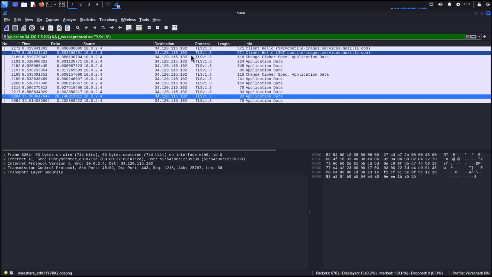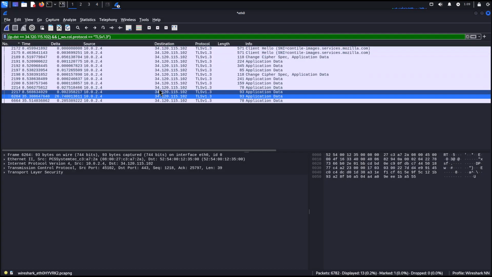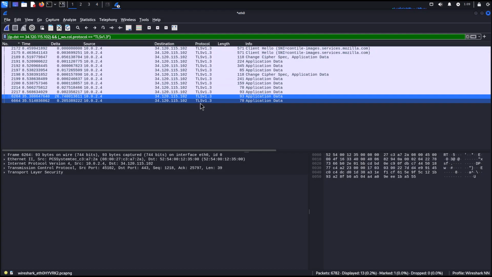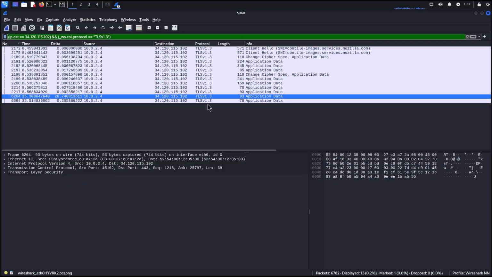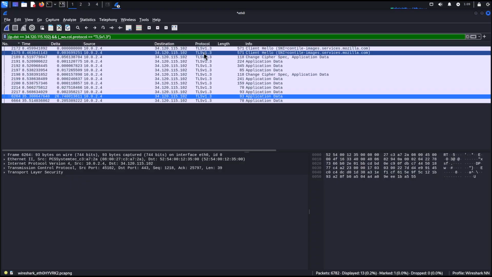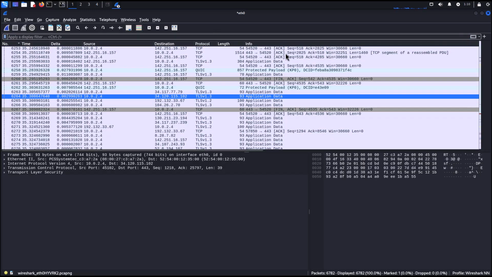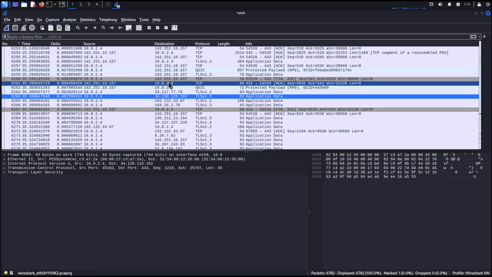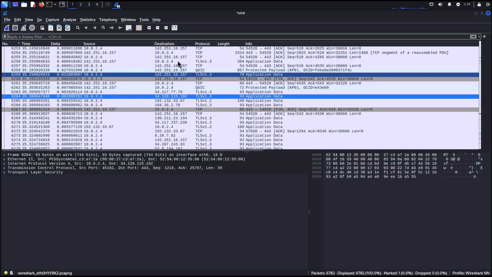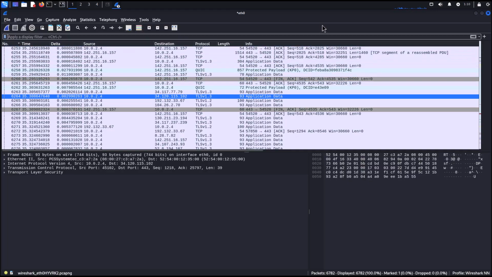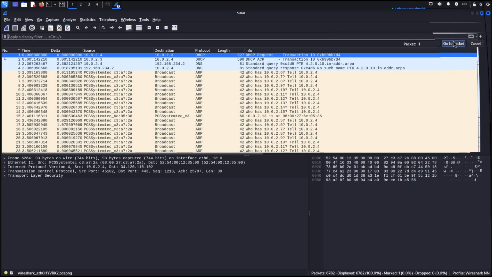And now you're just seeing the destination here with this protocol, TLS 1.3, which is actually the most recent and secure protocol. If you see this as 1.0 or 1.1, that's a target. But anyway, not to go down that rabbit hole. So as you can see, that's how that works. Apply As Filter is pretty cool, and we just scratched the very surface of it. So remember, when you want to go back up when you're done, what do we do? Control G, we go 1, and we go back to the top.